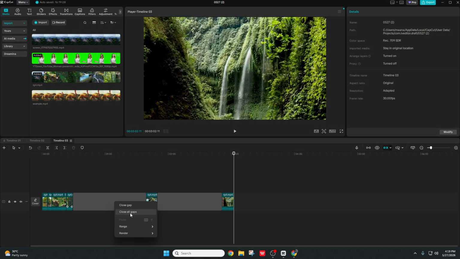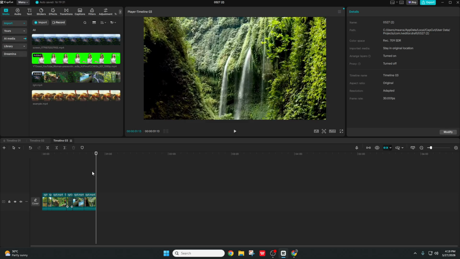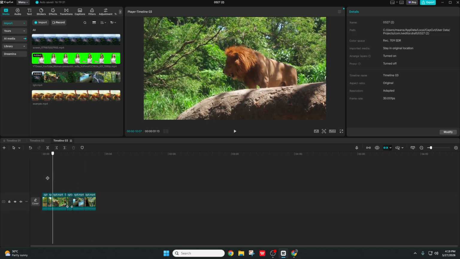So if you click close all the gaps, it's just gonna close all the gaps, and now we have 51 seconds of video which we are going to edit.